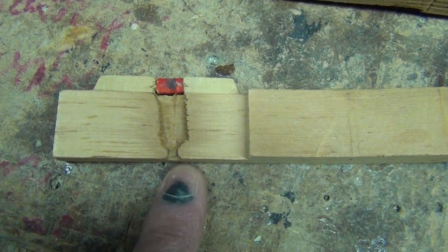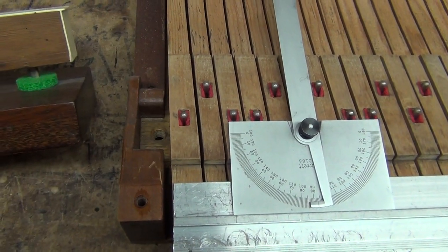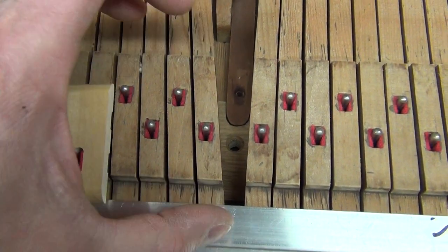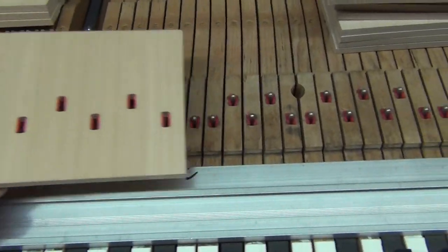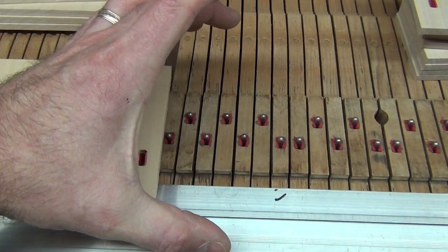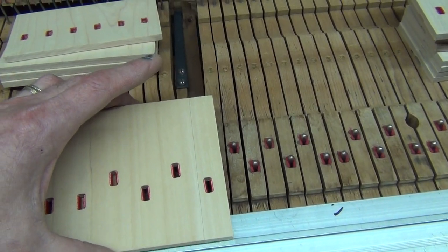See how the key kind of moves forwards and backwards in the mortise a little bit? That's a very weak portion of the key. The last thing I want to do is put a smaller button on lengthwise, because what the button does is it covers that weak area. This supplier button is 20% shorter than what's on here. If we shorten it, the key will become more flexible and can actually break, especially in the areas where the keys are angled. The longer the button the better, because it distributes the load — when you push down here and it lifts up there, it distributes that pressure over a greater area and the key won't flex as much.